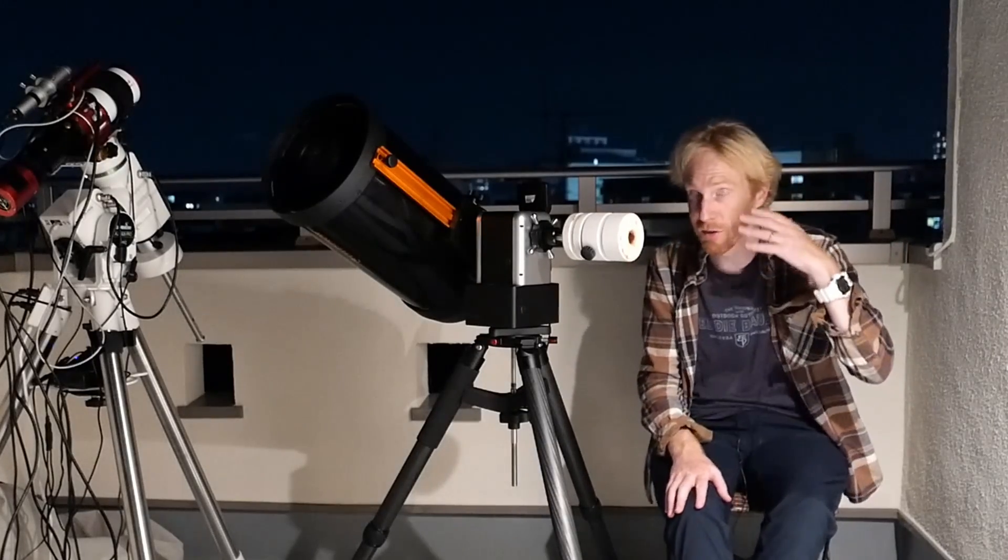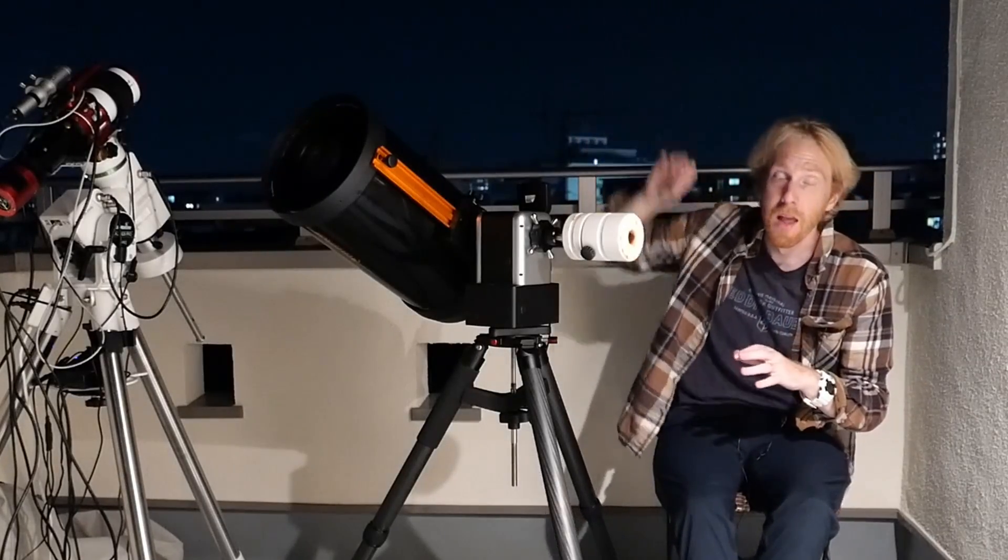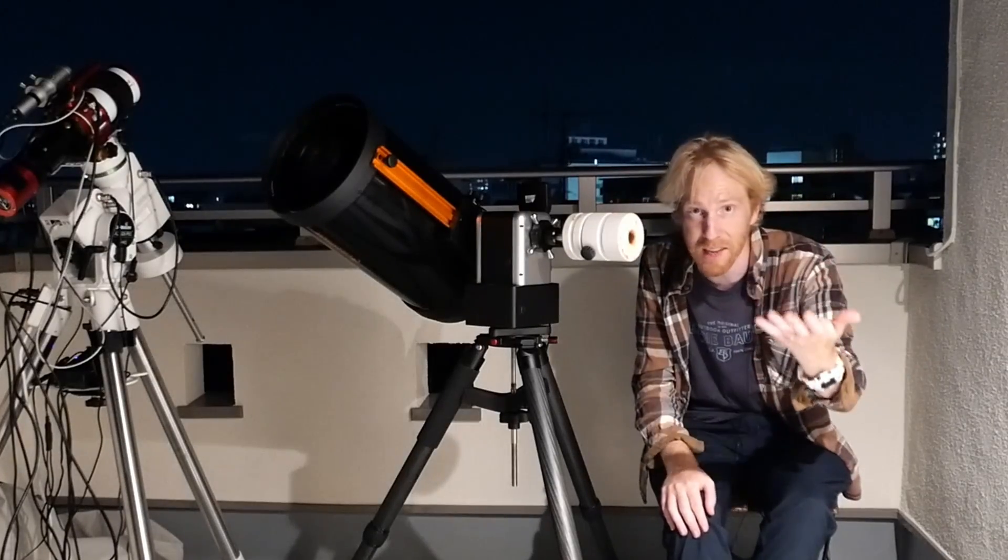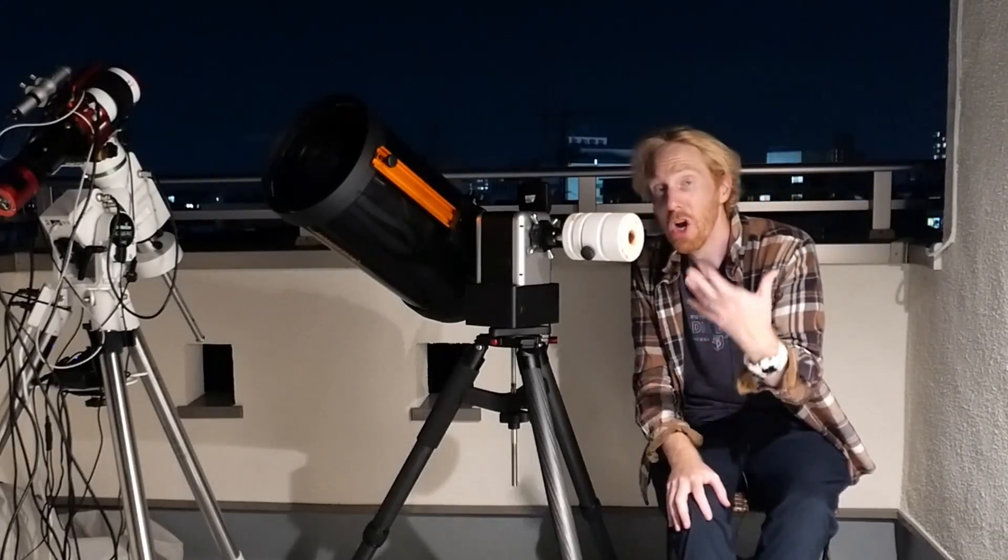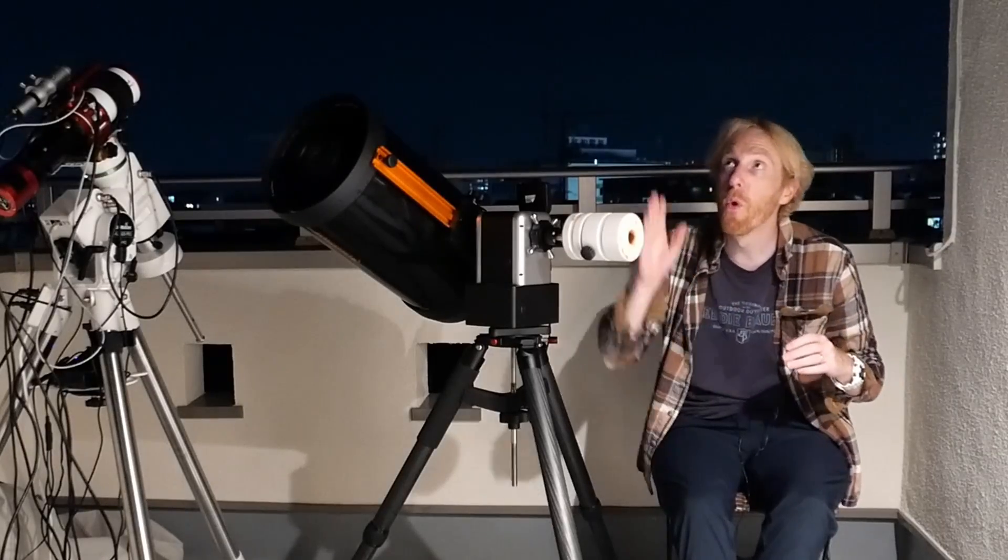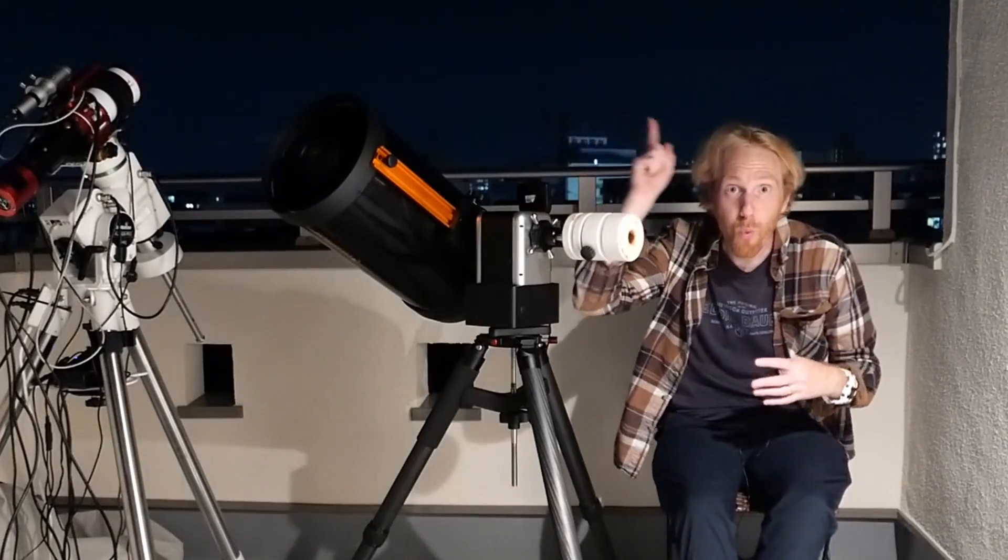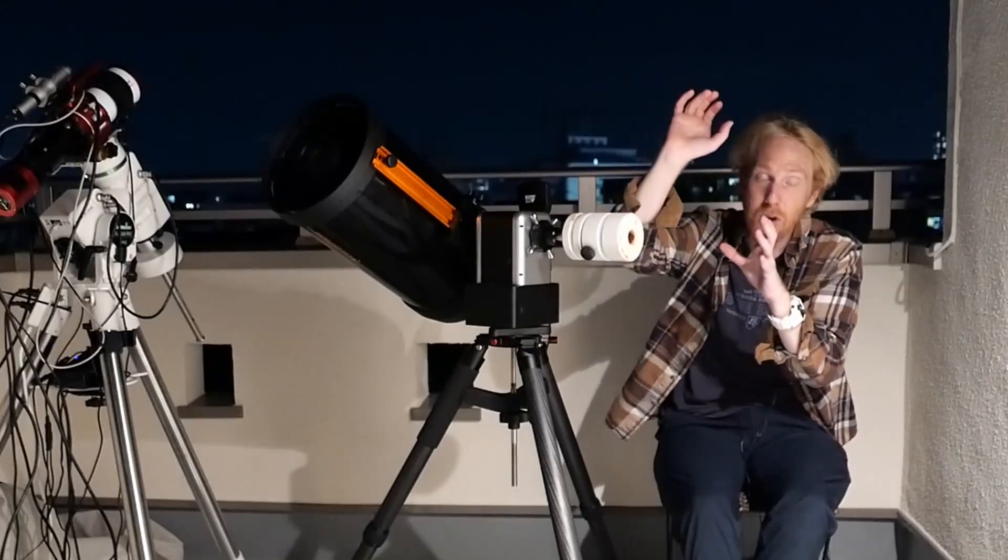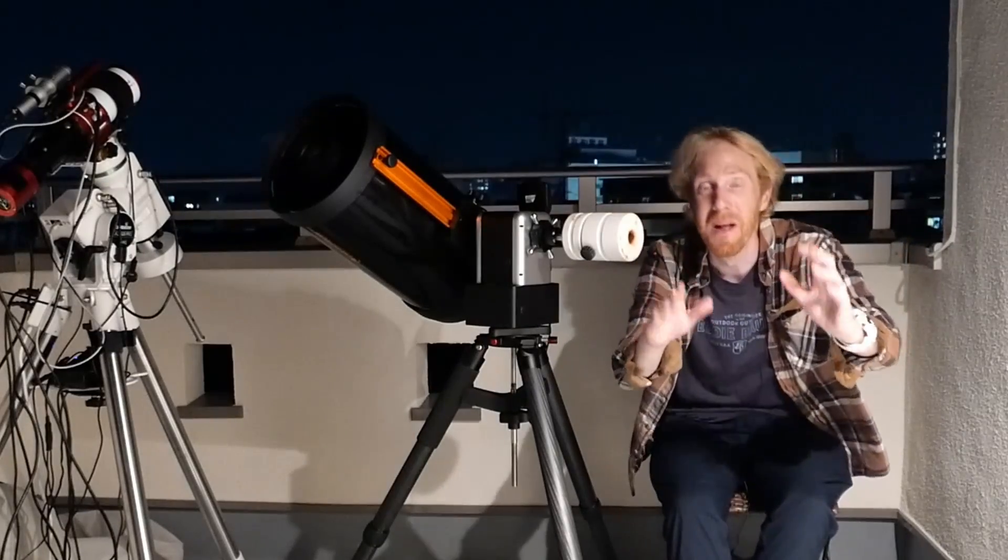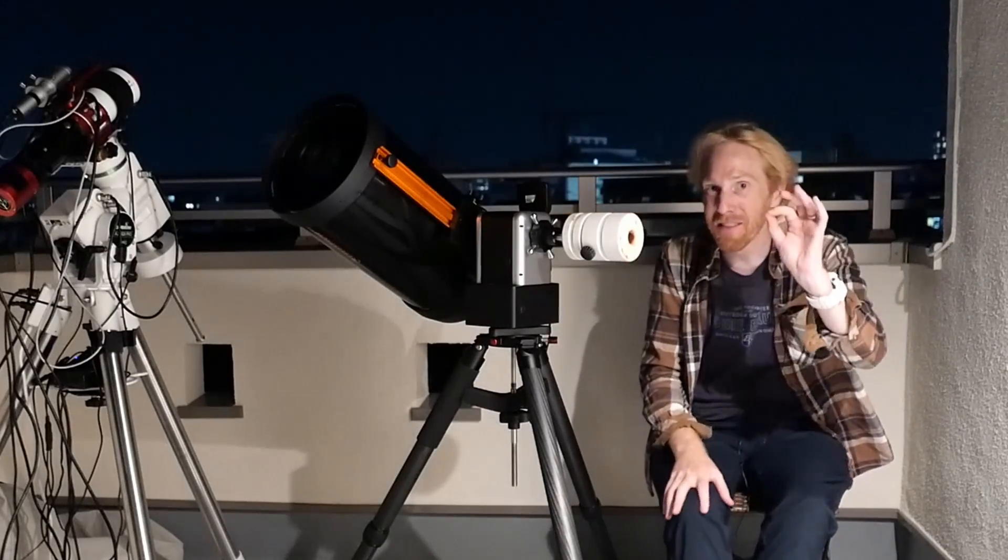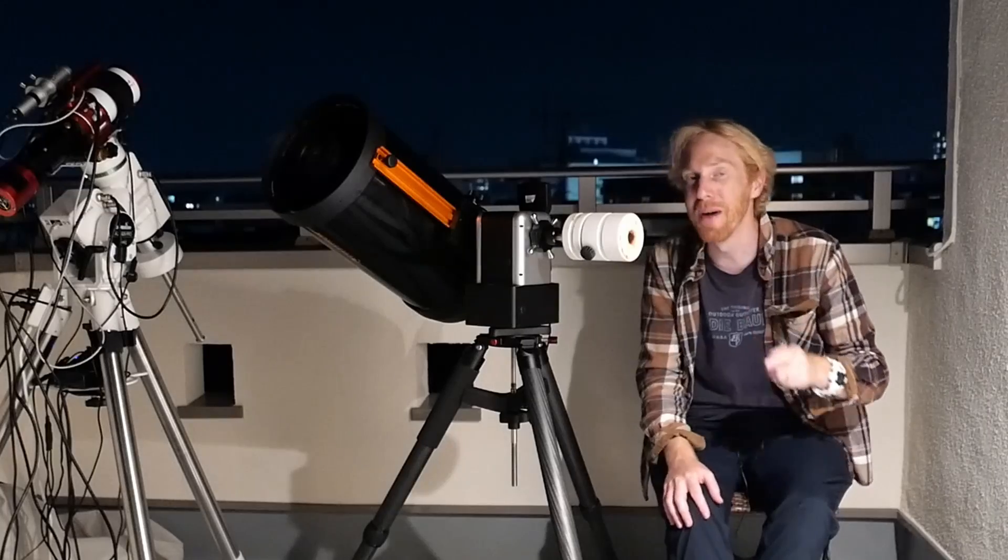Something I recommend as well is if you had trouble with something that's called plate solving and auto-centering which is basically you take a picture of some stars somewhere. Now let's say you try to slew to a target. Let's say you try to slew to the Veil Nebula. You're in a very light polluted city like me so it's very difficult to visually know whether you are properly looking at the Veil Nebula. Well, plate solving will be looking where you slewed. It will be analyzing the stars in there, comparing them to a database of stars, figuring out where you are actually pointed and tell the mount to actually slew back to the actual target. So that's plate solving and auto-centering and it is awesome. It's great to be lazy. I love being lazy as you know and plate solving and auto-centering is critical to being lazy.